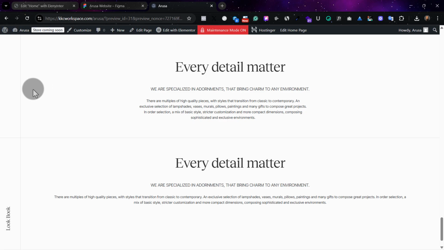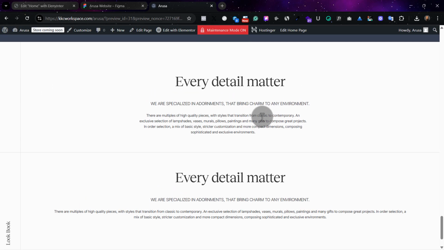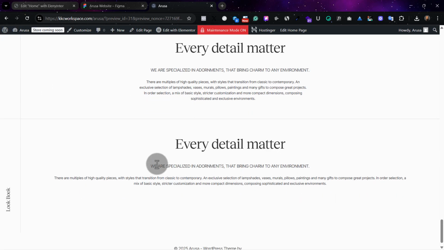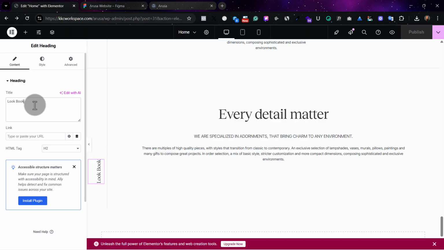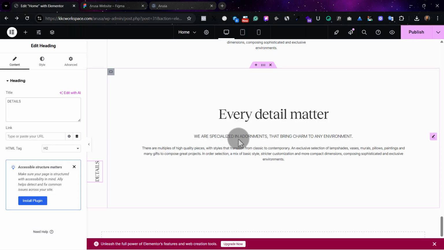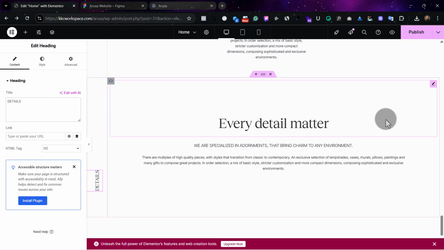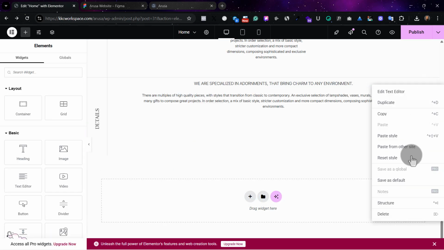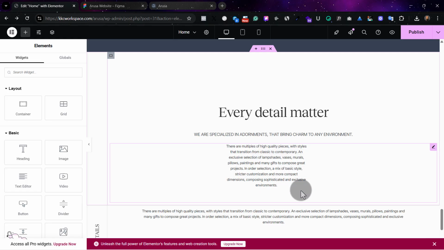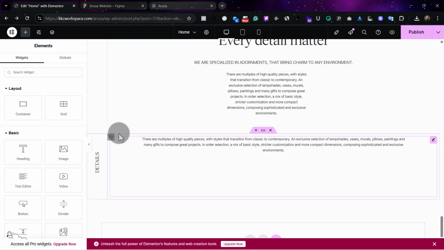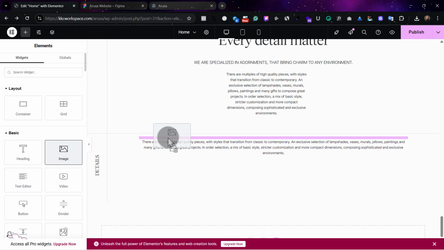Good. So we have what we need here. Then what we need again is to change this to details. So we're going to copy this details and change this to details. Good. So now this here, we're going to delete it. We're going to delete and delete. Or before we delete the final one, because I think it's already entering that space, let's put an image inside.